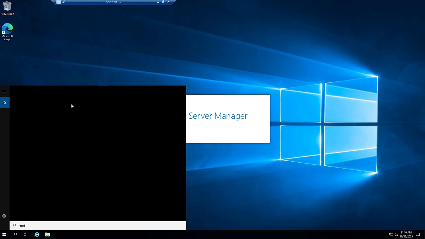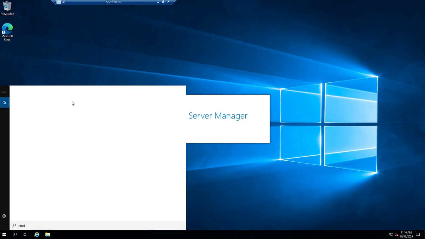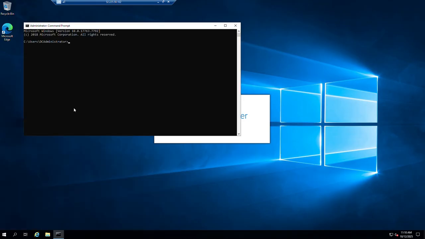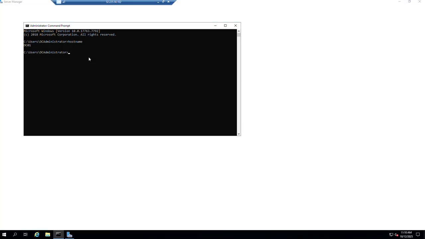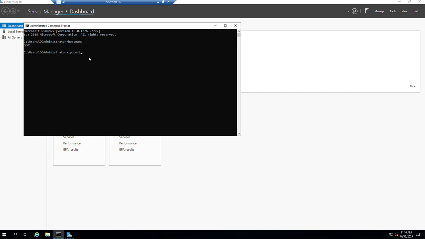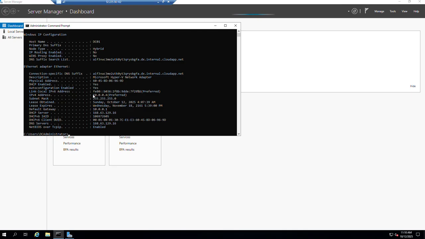That's the command prompt. Open it and type hostname. It will show the computer or server name. Next, type ipconfig space /all. It will show the IP address, server IP address, subnet mask, and default gateway.